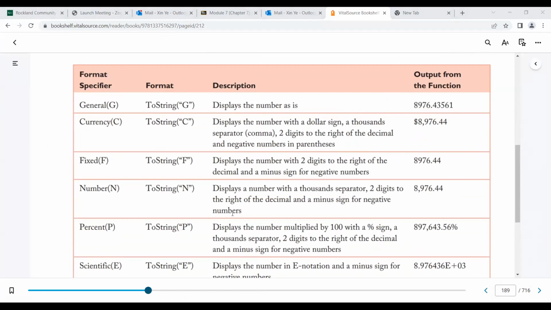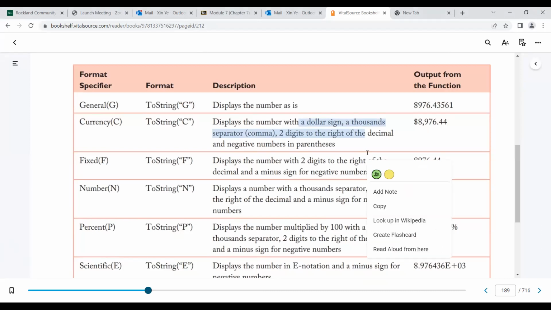In general, if I want a general number, it's to string double quotation G. But we always use C. C means we have a $ sign in front. So currency: display the number with $ and 2 digits to the right of the decimal. That is the most popular one. As you can see, I think in the past we always see this, right? The first time we see this is from the lattice selection.